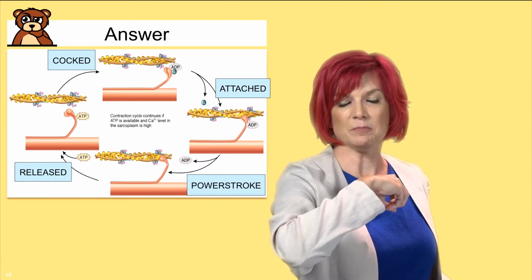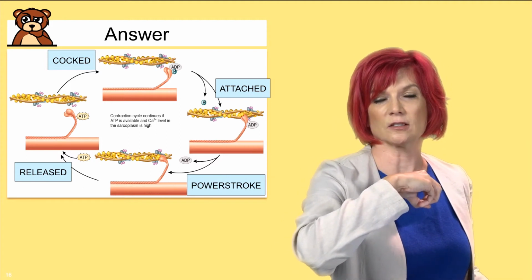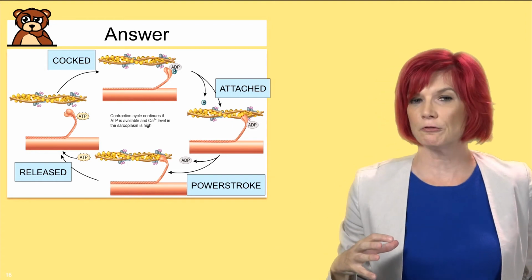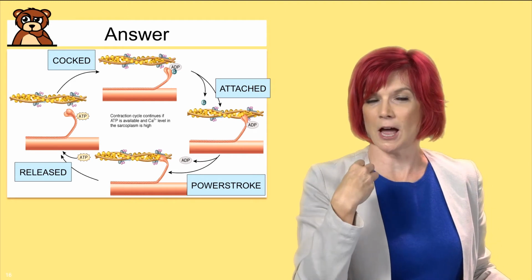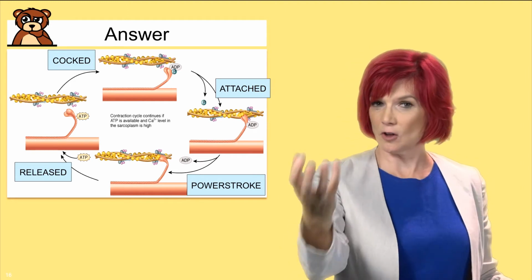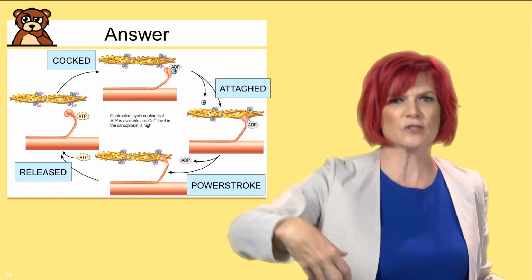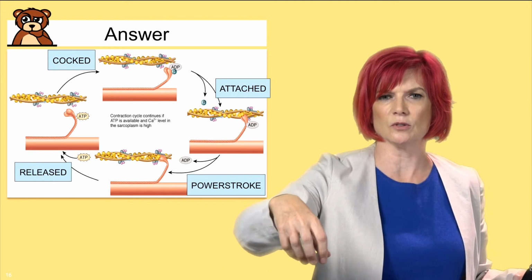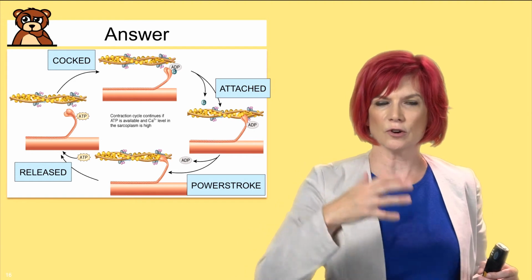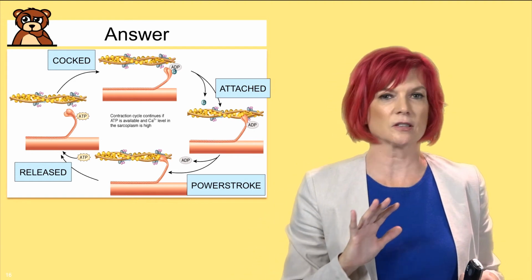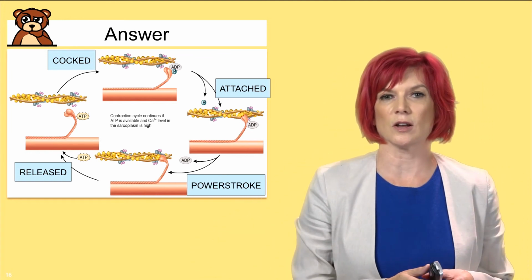Finally, ATP binds to the myosin head, and it causes the myosin head to release from the thin filament. And again, the myosin head will hydrolyze ATP, and the whole cycle repeats itself, just as you saw in the previous video. Each of these myosin heads is binding to actin, hydrolyzing ATP, pulling forward in the power stroke over and over again, as long as there are signals that tell the actin and the myosin to continue on in the cross-bridge cycle.